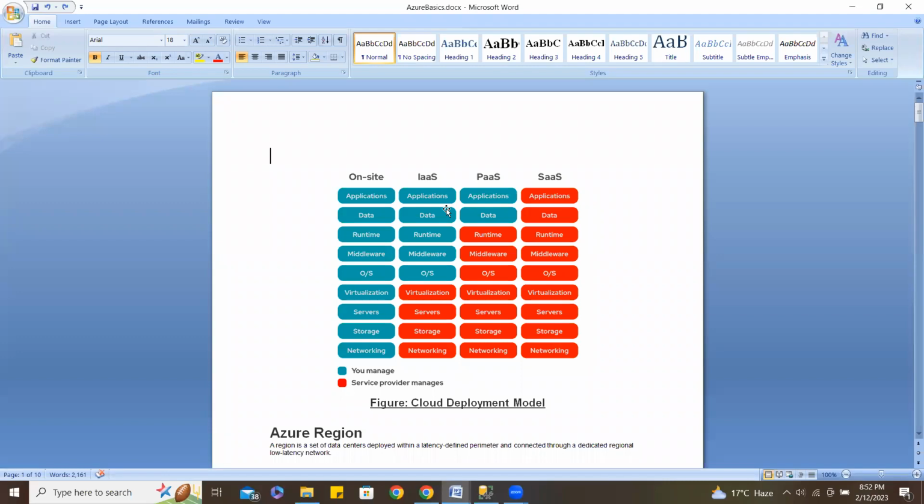Any question here, guys, on the cloud deployment model? Yeah, Neeraj, quick question here. We understand the differentiation between on-site, infrastructure as a service, PaaS and SaaS. But specifically for our database, since we are learning databases here, how does SaaS link to our database? As we understand from the previous examples, PaaS will only offer us SQL Managed Instance as well as Azure SQL DB.